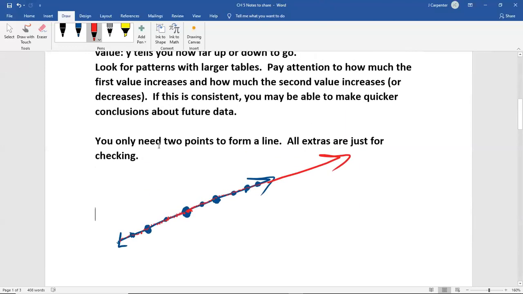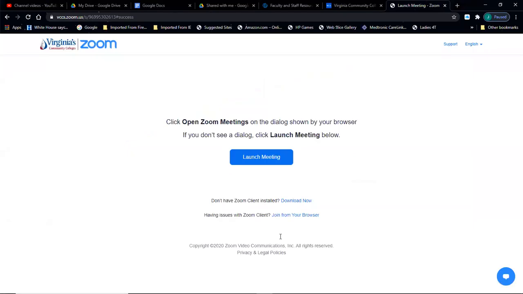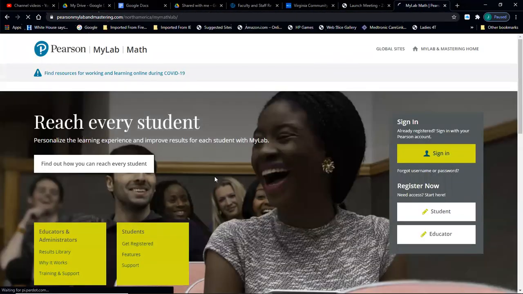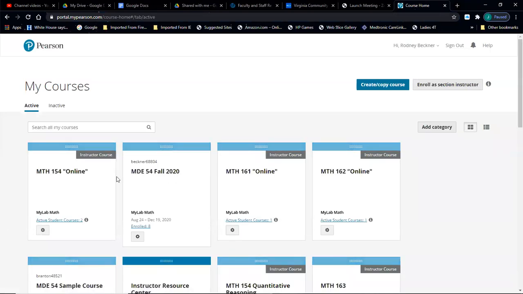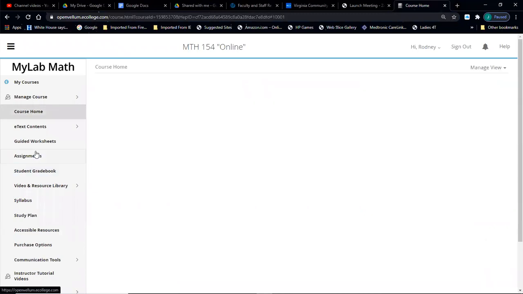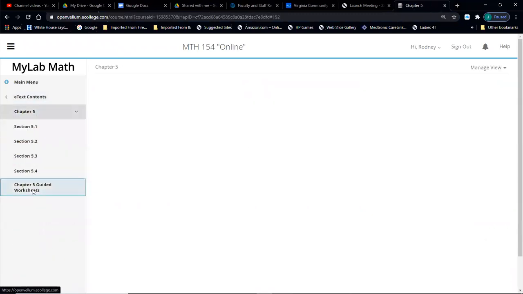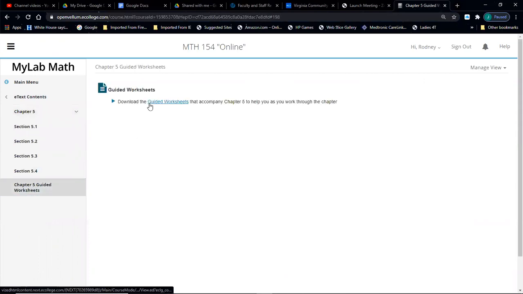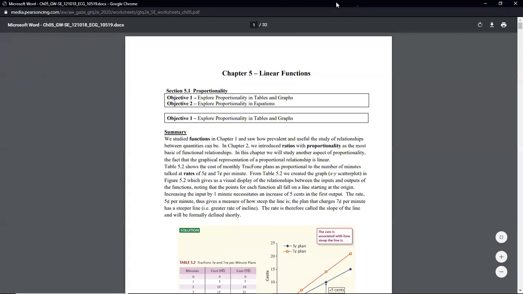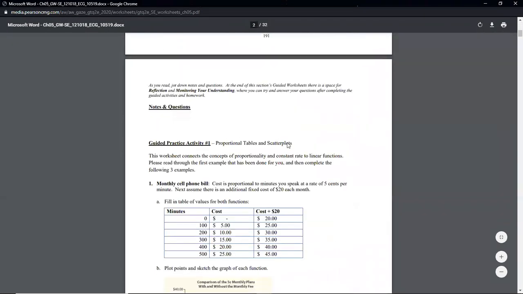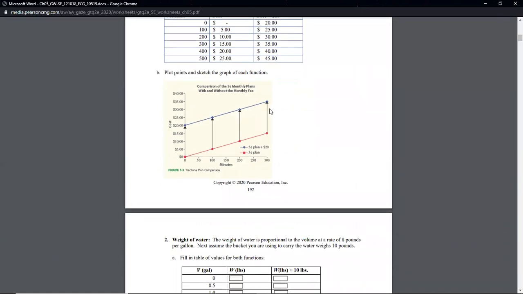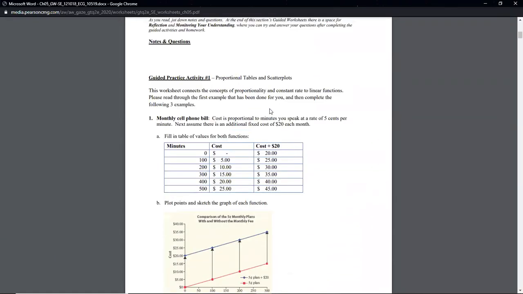All right, so let's get into the guided activity, and I did not open my MATLAB. Give me a minute. Oh, sweet, it saved my sign-in. Usually it kicks me out by now. Text, chapter 5, guided worksheets, boom. This is going to be another one of those cases where I am going to use the slightly crummier handwriting on this thing because it would just be really difficult to do otherwise. So things will get erased as we go.